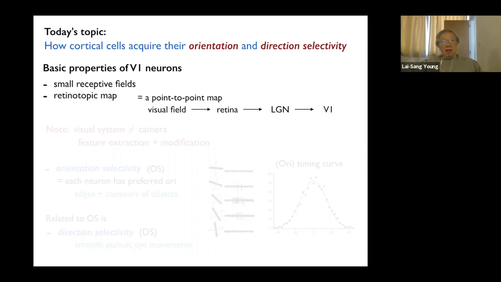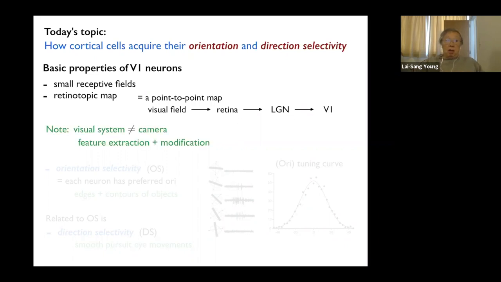field. And the second is that there is something called a retinotopic map, which is a point-to-point map from your visual field to the retina. And I think you know what I mean by that very well. Each part of your retina is mapped to a point in your visual field, which is two-dimensional, by the way. But from the retina to LGN, such a map carries over, and from LGN to V1. So in both LGN and V1, there's a copy of your visual field. There's a roughly point-to-point map of your visual field in these two areas.